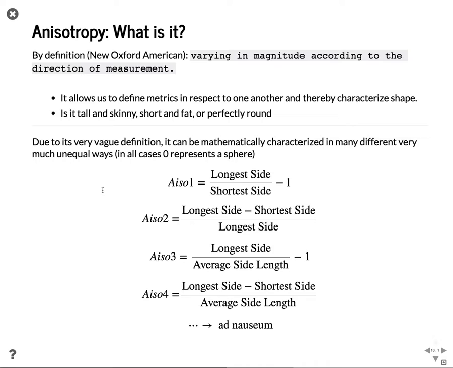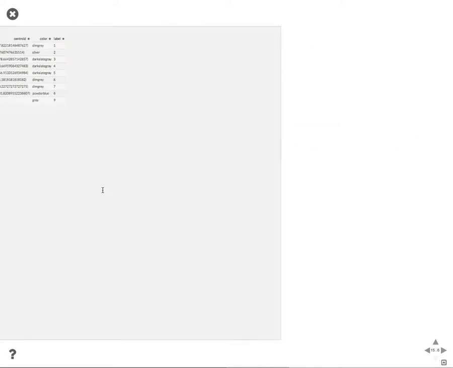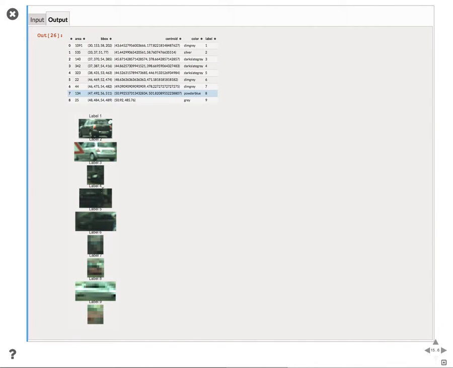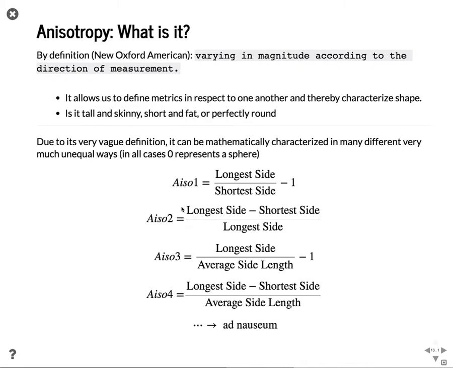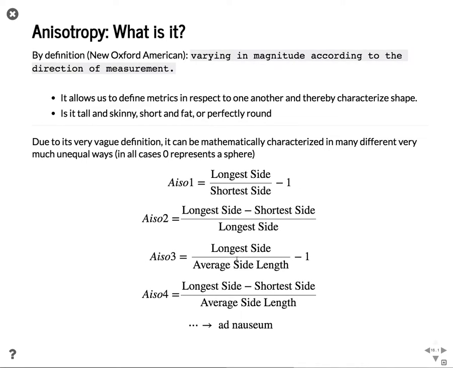So now, in terms of other metrics, if we look at this table, the most interesting metric we had was maybe color. The bounding box and centroid give us something about the shapes and dimensions. Maybe if we knew how far away it was, we could calculate the actual size of the car. But if we want to start doing more interesting analysis, we'll want to quantify these shapes a little bit better. And so anisotropy is a useful metric for a lot of the analyses we'll do.